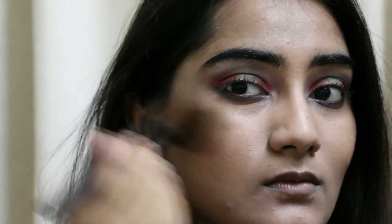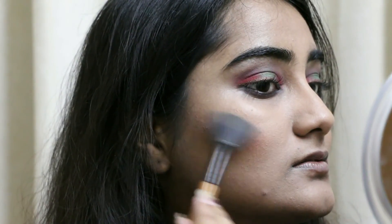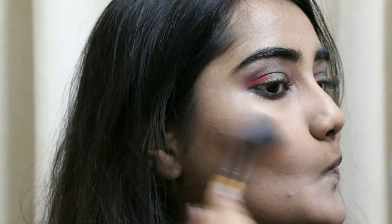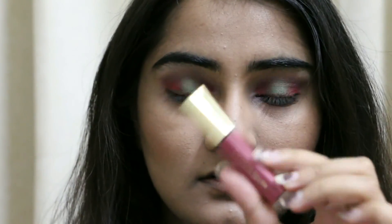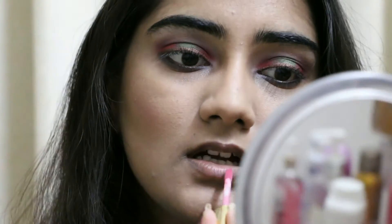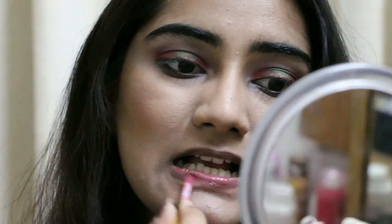I'm applying the blush with an angled brush from Basic Care that I got from Nykaa. For highlight I'm using a fan brush from Vega with a bronzer from Makeup Revolution London — I'll link the exact name below. I'm also sweeping the leftover highlight on my nose and forehead. For the lips I'm using a very subtle color — it's the Estee Lauder Brazen Berry Shine, which I also received in the Color Portfolio.